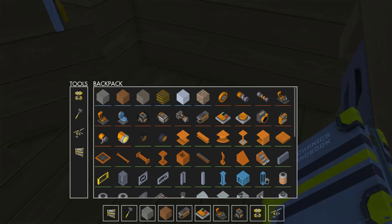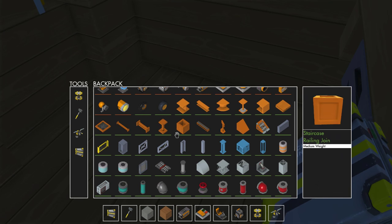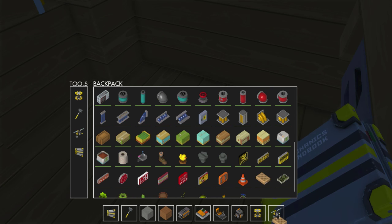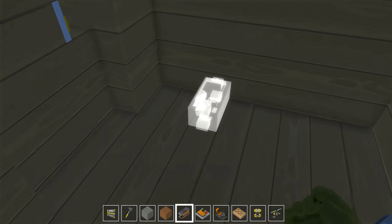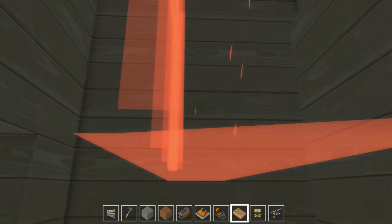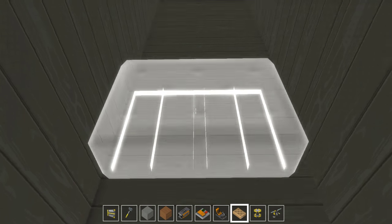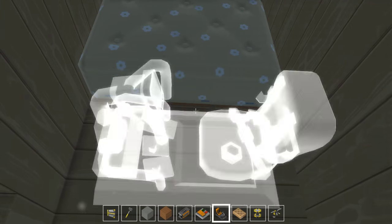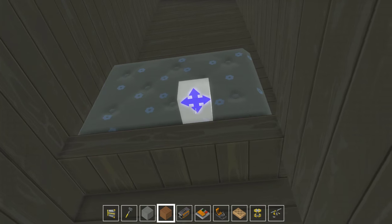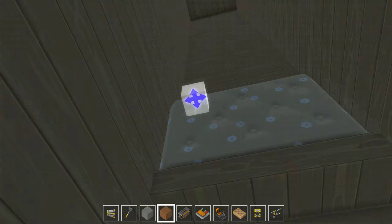Now we have to add a bed to the rocket ship, because when you land on a planet or you're in space, you want a bed to sleep on. They added the mattresses a few updates ago, I believe when they added the horns. It's most likely that the rocket's not going to be standing vertical when we land on a planet, so we're going to add it lifted right here. But that looks pretty good.